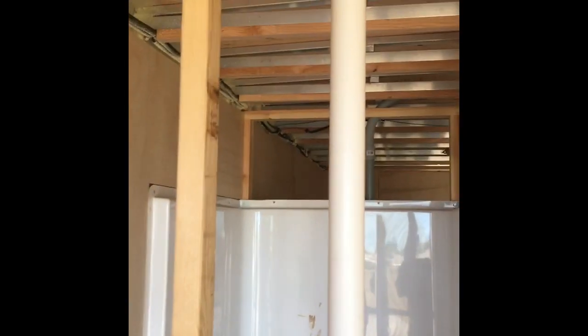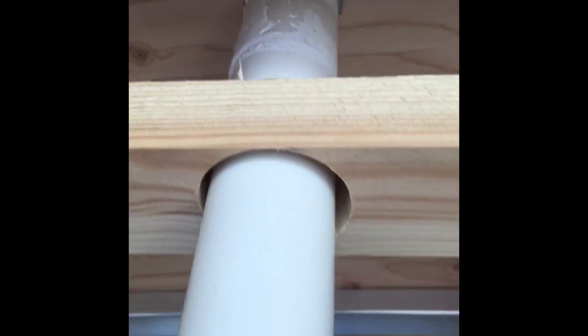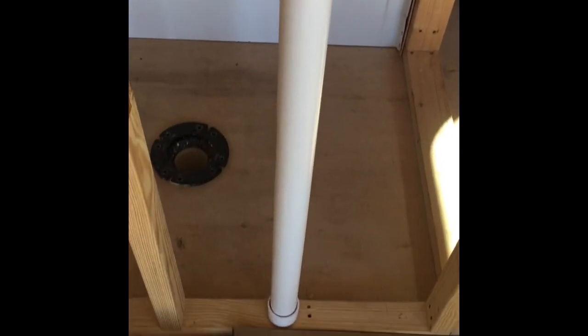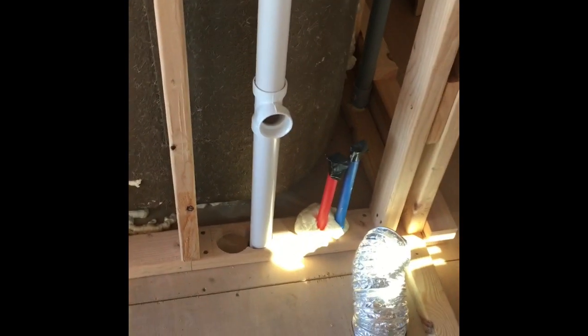Okay. What a good day. What a good day. I've got my black water tank all glued up. Got my vent on the roof. Same thing with my gray tank, all glued up through the roof.